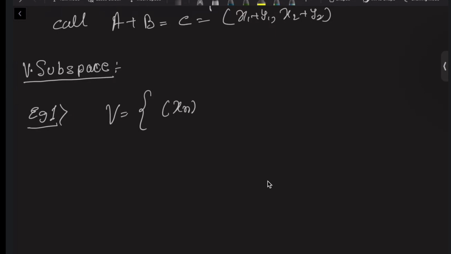In this example, I'm taking the vector space of the set of all sequences. You have studied sequences and series, and you know what a sequence is.